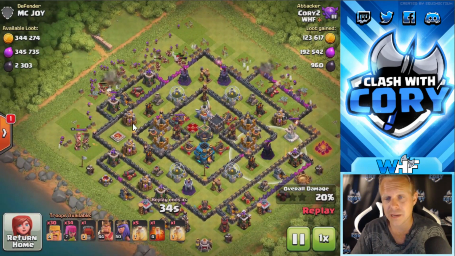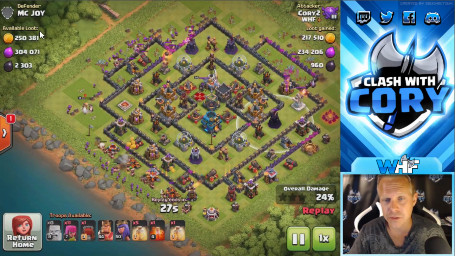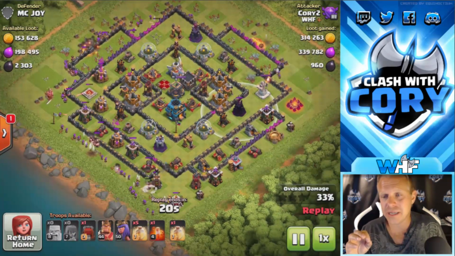Those barbarians take care of the outer buildings, they take care of the tanking, while the archers are able to reach deeper into that base. And look at that, got the loot just melting away on this base. It is so fast, it is so cheap, that it piles up, guys.